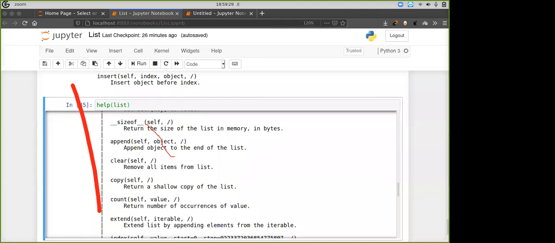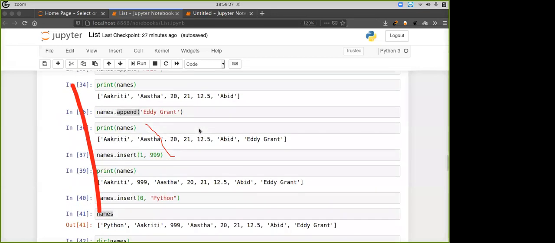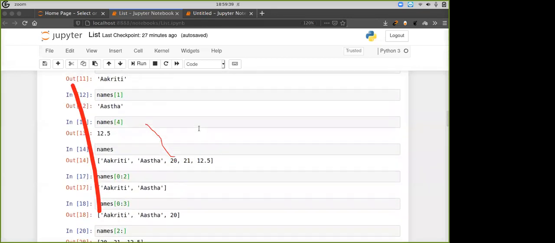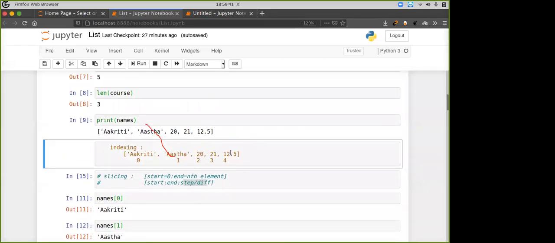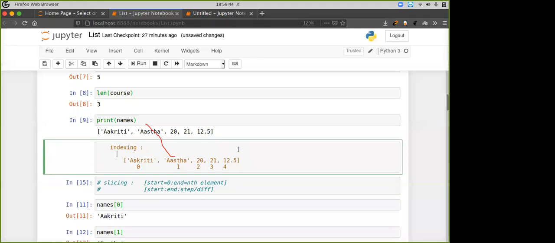When you use -1, that is actually called negative indexing. You can also use negative indexing. Every element has its own negative index as well, and the negative index starts from -1, not from 0.